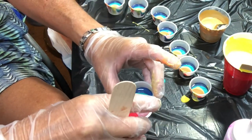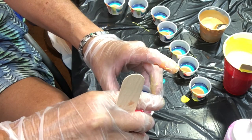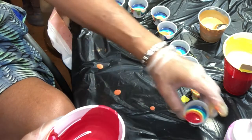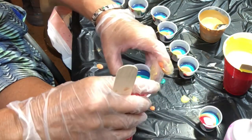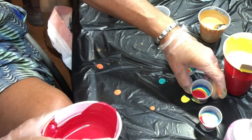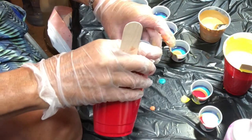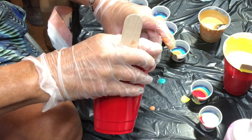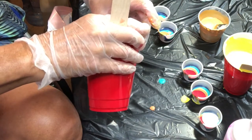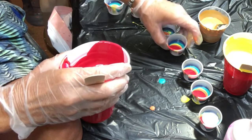So that would give you about 11 and a half ounces. So when we have 8 ounces in these cups, in addition to what we put around it, we'll end up having more than 11 and a half ounces.